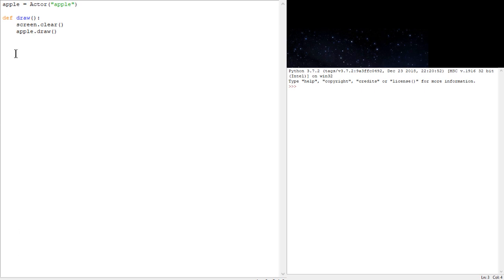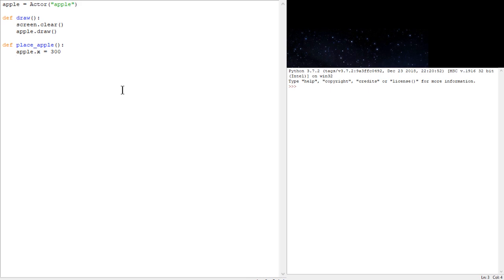So you type def place underscore apple, open bracket, close bracket, colon, and you should see a little bit of space there. You want to type apple dot x, which is the coordinate. I'm typing the coordinates where I want it to appear on screen. So dot x equals 300.